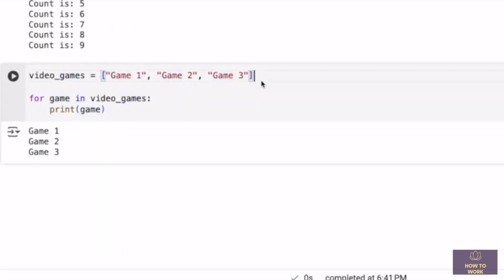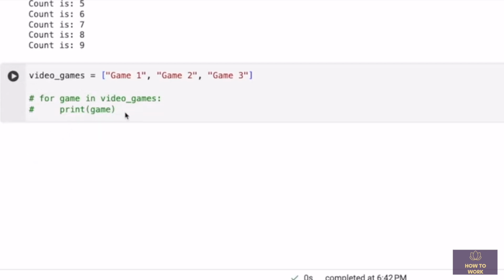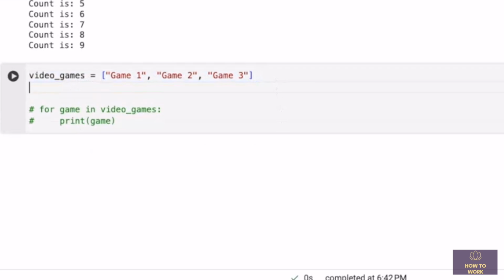Next, now I am going to go ahead and comment this. When I put hashtag or pound in front of any of my line in code, what Python does is it just ignores that line of code. So if you see here, nothing is happening because it just goes through this and then it will ignore this and it will ignore this. So what this pound sign does, the code is telling the computer, just ignore it, don't do anything with it. So all it does is it creates a list with 3 games inside here.